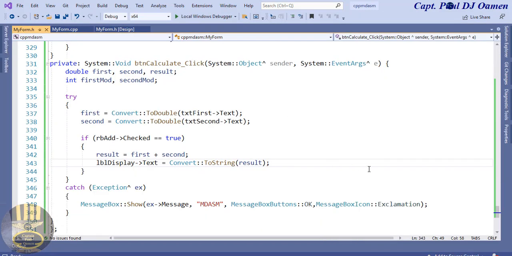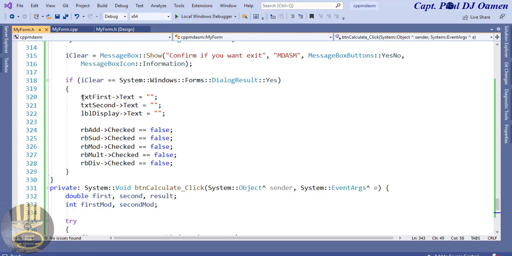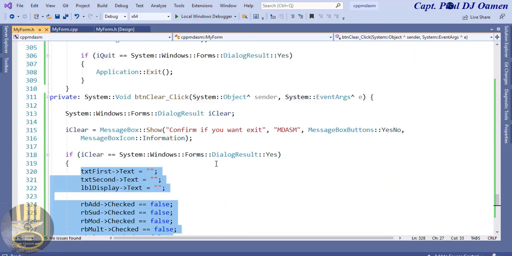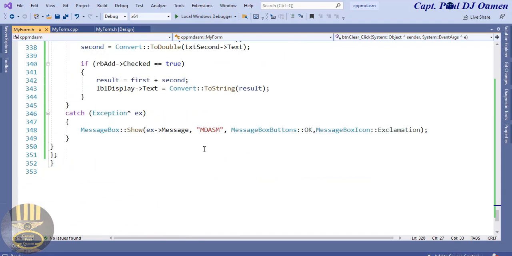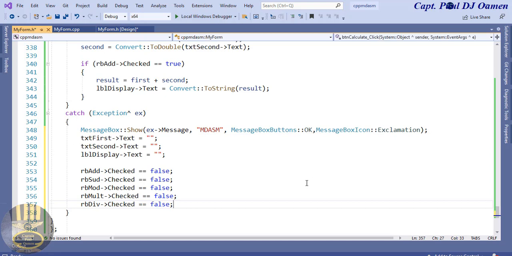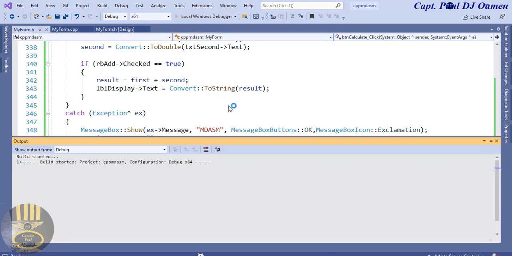So let's go back in here and look for a clear function. I'm going to grab all of this, then it will reset the whole lot. Let's go into the calculation here. Let's paste that in here. Once you click on OK, that will clear everything, and you start all over.